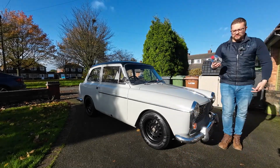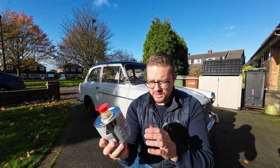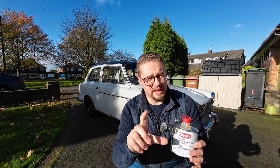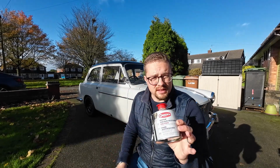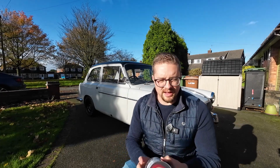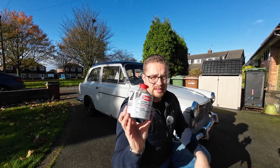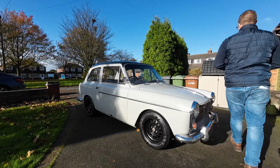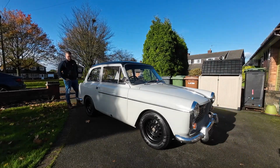If you guys have watched any of the Volvo series, you'll know that I'm a big fan of this stuff that I originally saw in Volvo use, but I'm going to use the Polytrol on any of the bits of plastic trim, mainly around the rear number plate light, and there's a few other areas as well, including the rear light clusters, just to really make the colour pop on them. It's one thing I love on the old classic cars, the colours of the rear lights. So put a bit of this on, leave it for 10 minutes, rub it off, should bring the plastic back almost like new. But I think overall he's looking pretty good now.